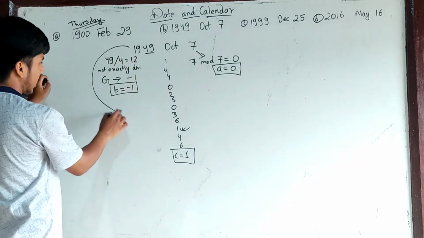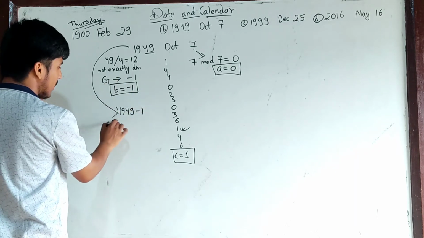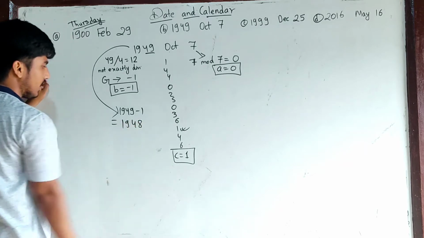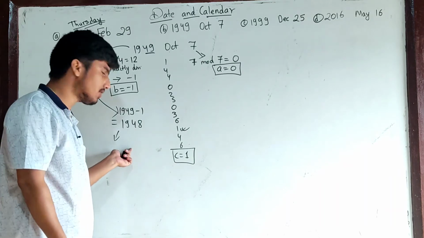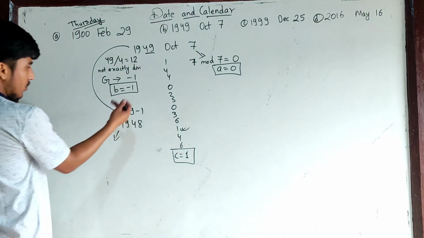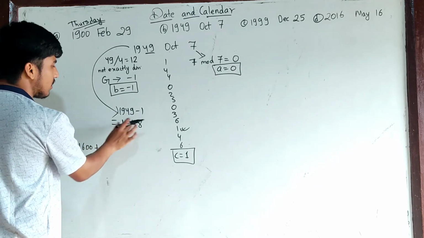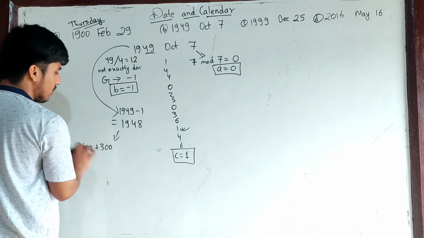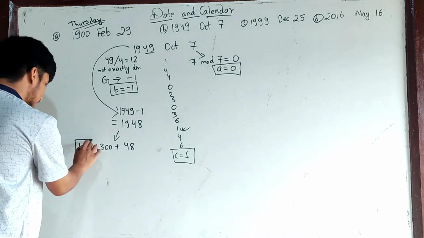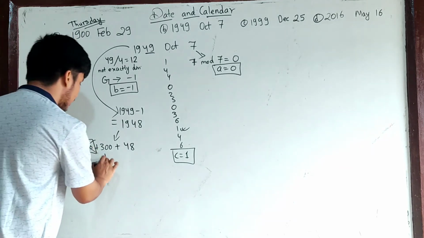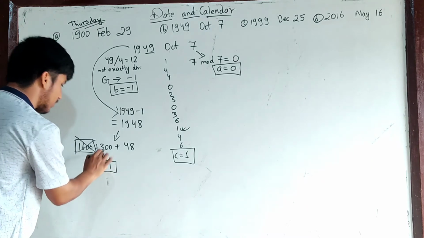Now let's move on to the year part. We have 1949. First we must subtract 1 from this year, and this will give us 1948, right? Now we expand this number into some leap century year plus some century years, and then the remaining years. The closest leap century year just below 1900 is 1600, and from 1600 to 1900 we have to add 300 more, plus the remaining years is 48. We can ignore the leap century years. For 300 we know that the code is 1, so our code for D is 1.